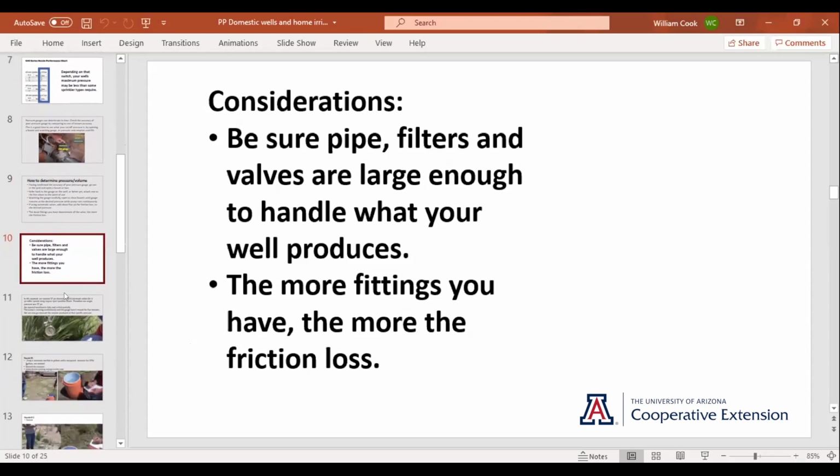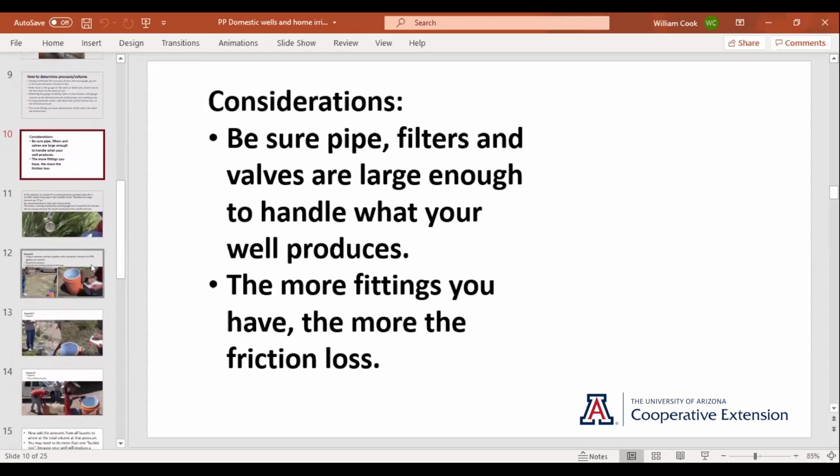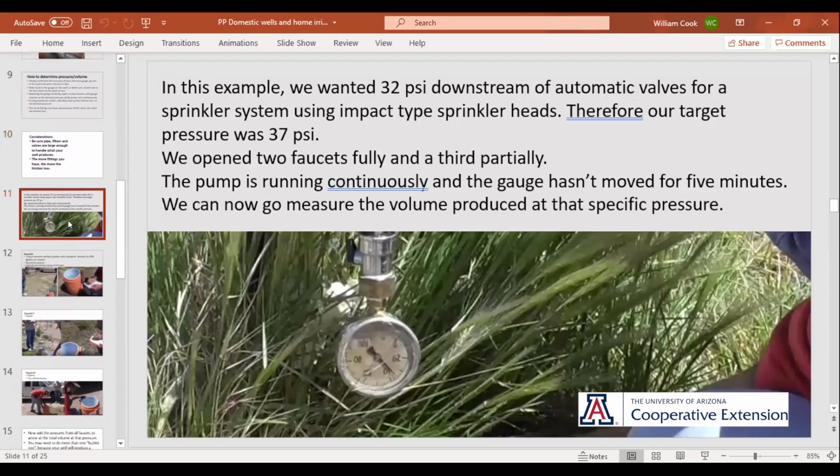So all that said, the rubber meets the road. Here's an example. Matter of fact, this was over at your house, Dusty. We wanted to have 32 PSI downstream of the valves. We were putting in a sprinkler system. So we determined that we needed to have 37 PSI line pressure.